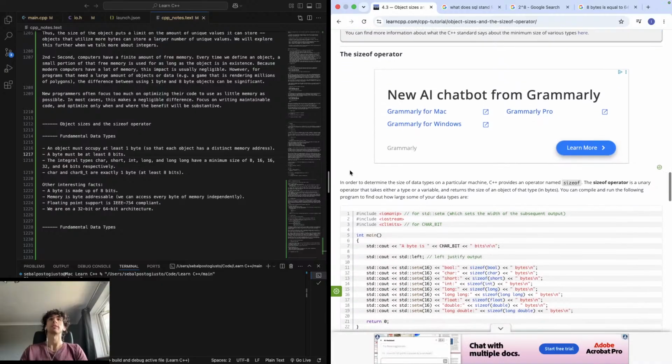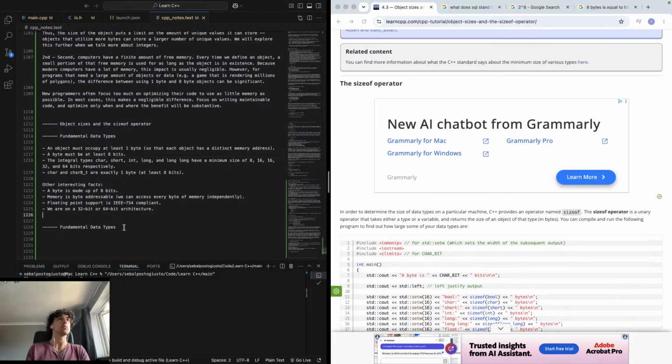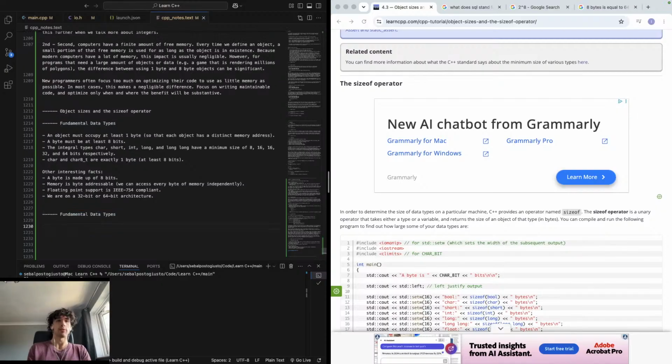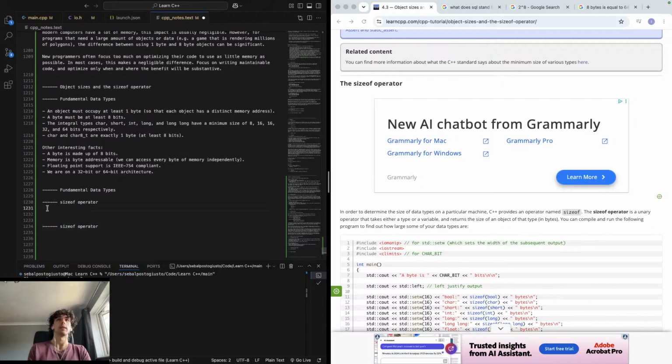Sizeof operator. In order to determine the size of a data type, we can use a sizeof operator. Yes, we covered that briefly. So let's get rid of that. We'll then do the sizeof operator.